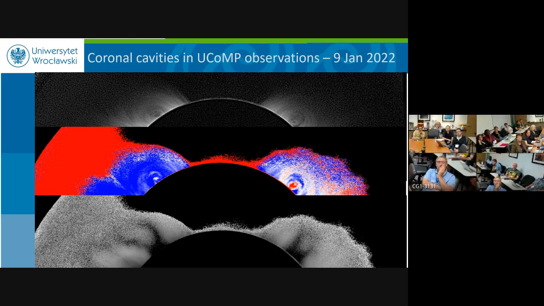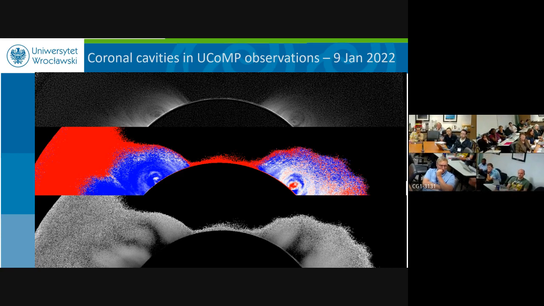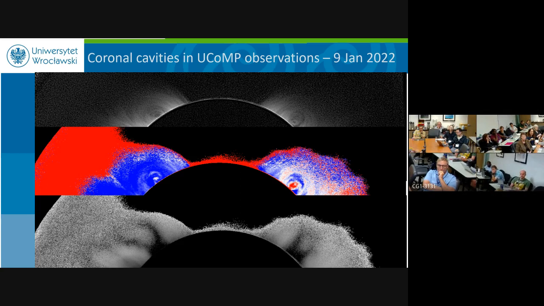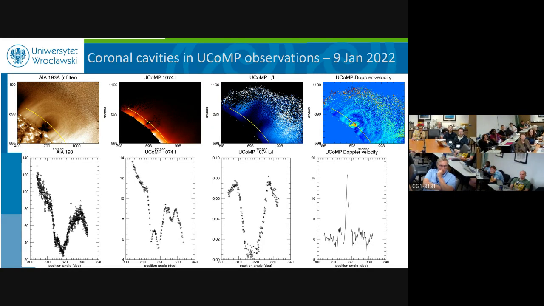Okay, so now let's go to the UCoMP observation. I will show you a nice example, and as you can see, this is the same structure. This UCoMP is from IN13. So we see two cavities on this day and this structure in Doppler velocity, but also our lagomorphic structure at the bottom part. We can of course also make some cuts through the cavities, linear polarization structure, and Doppler velocity and check the profile, so we can see that the width also matches very well.